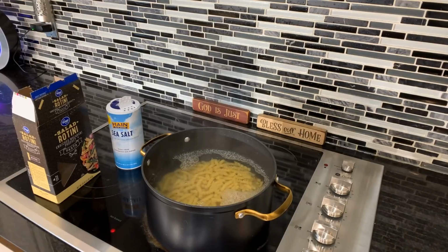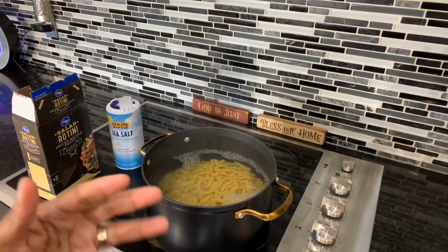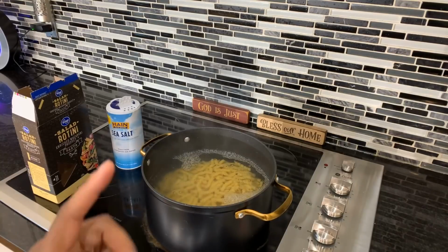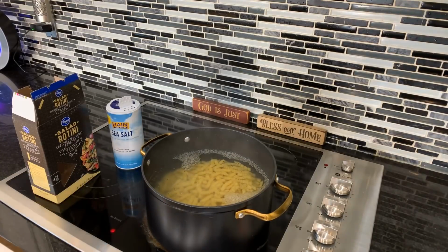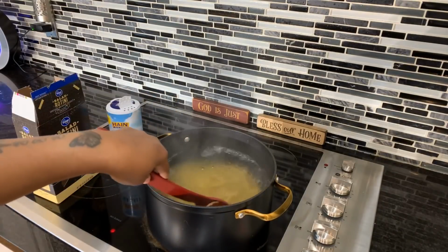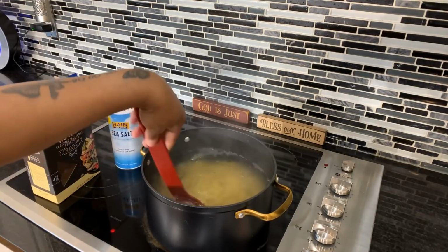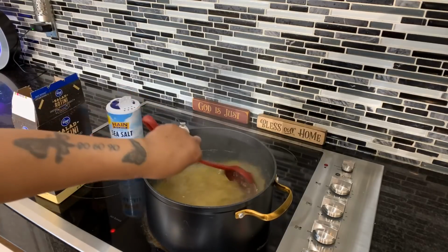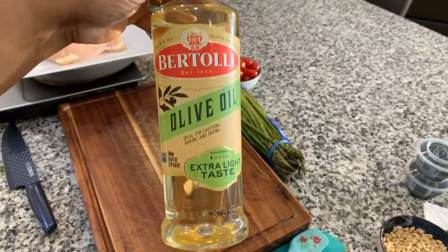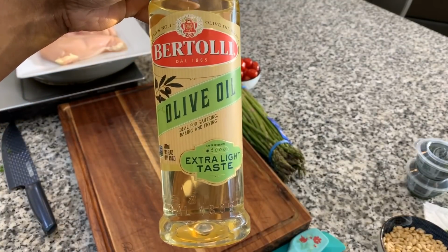And this pesto sauce is a piece of cake to make, and it is packed with so much flavor. And I just love the green pesto, how it gets all in the nooks and crannies of this rotini noodle. So I'm going to give this noodle a nice stir around just like so. And guess what? I'm only going to cook it for 11 minutes. 11 minutes is going to make sure that it's nice and al dente, which is chewy to the tooth, but never mushy.